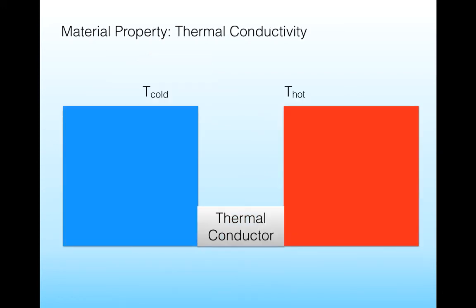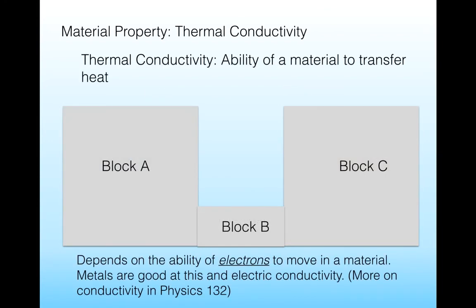Another material property of different materials is thermal conductivity. So we talked earlier about having a hot block and a cold block, and they were in thermal contact through a third block. That third block is a thermal conductor that can conduct the heat between the two, causing them to all come to equilibrium. And thermal conductivity is really important. We use it in a lot of different applications for heating and cooling. You can actually use this in order to actively cool systems, by having it in contact with a thermal conductor that pulls heat away from the system.